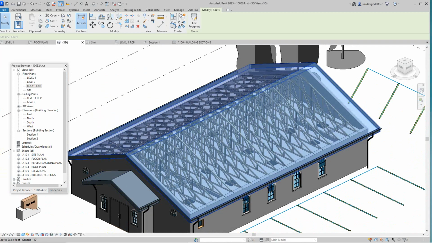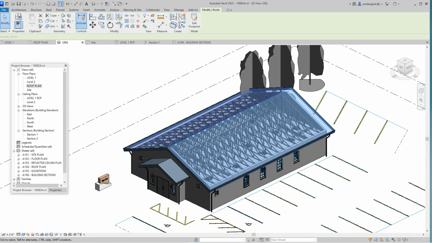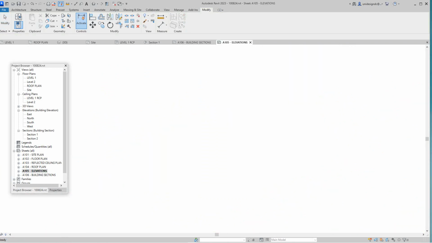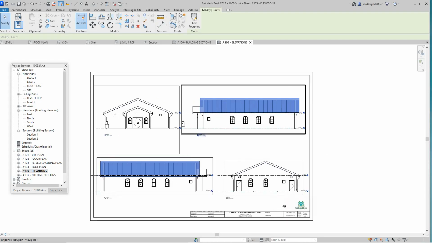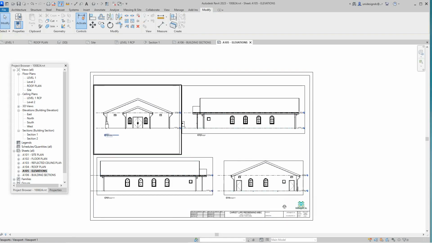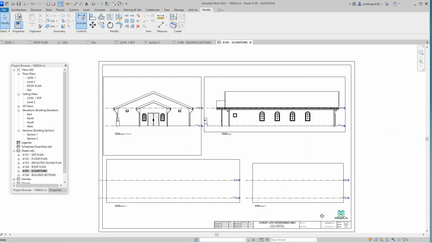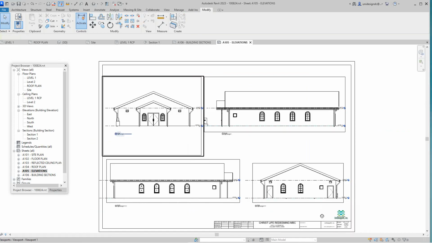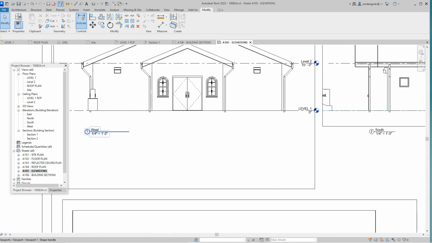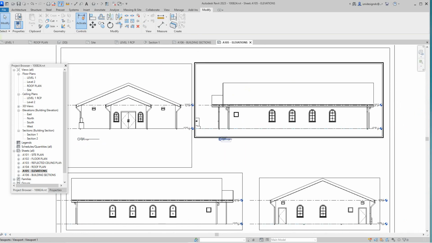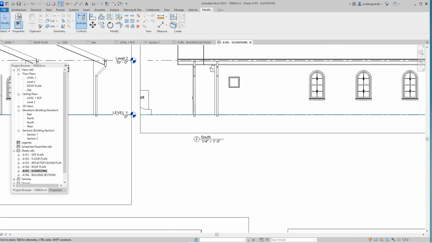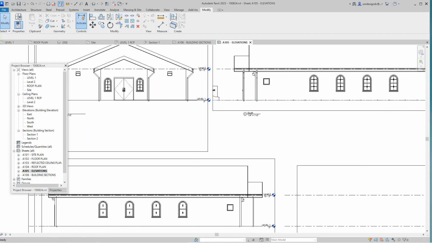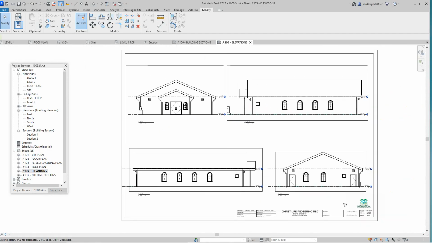And then we would go and have a look at our elevations. There's our west elevation, our south, our east and our west.